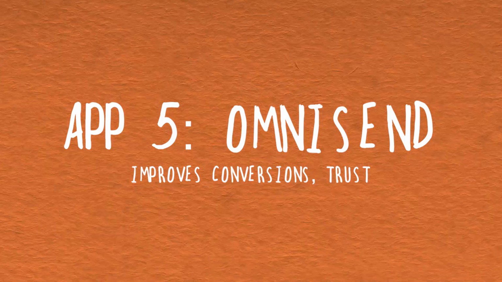Omnisend, conversions, trust. So Omnisend is an email marketing platform. It's actually the email marketing platform of choice for us. We use it because it is built for e-commerce businesses and it's really easy to use. It's really customizable and we've seen some fantastic results from it in helping our clients' conversion rates go from like here to here.